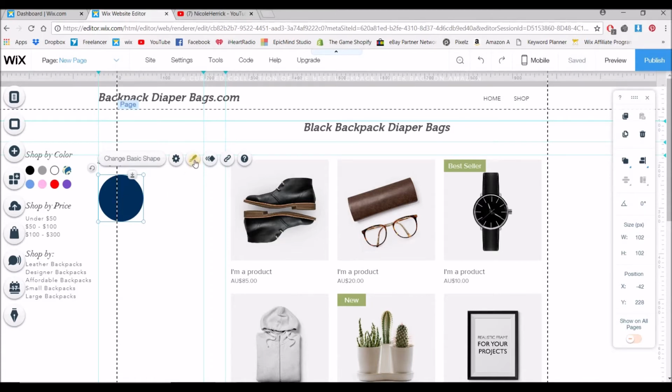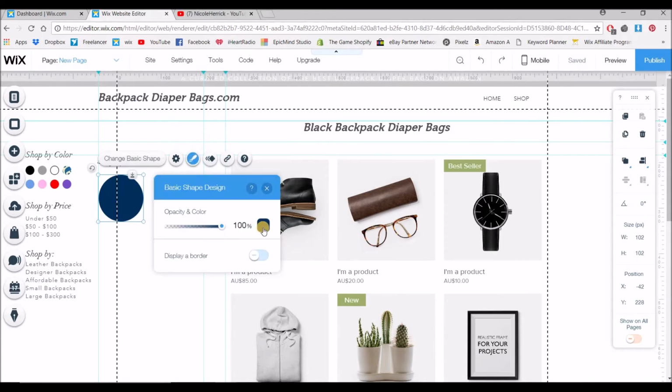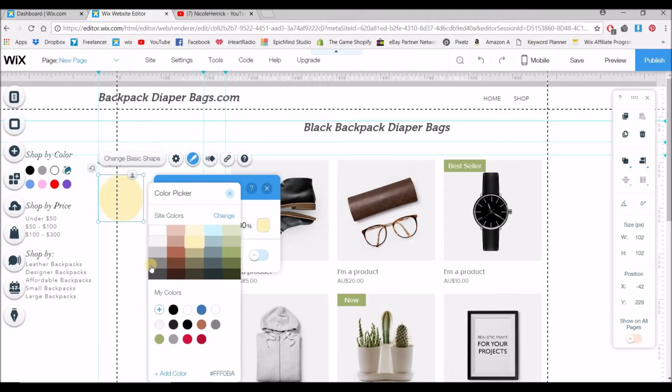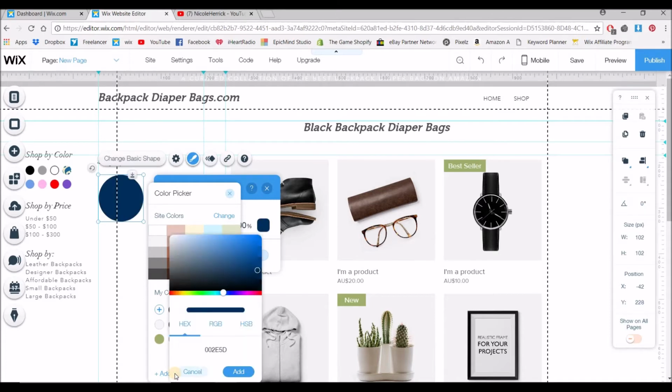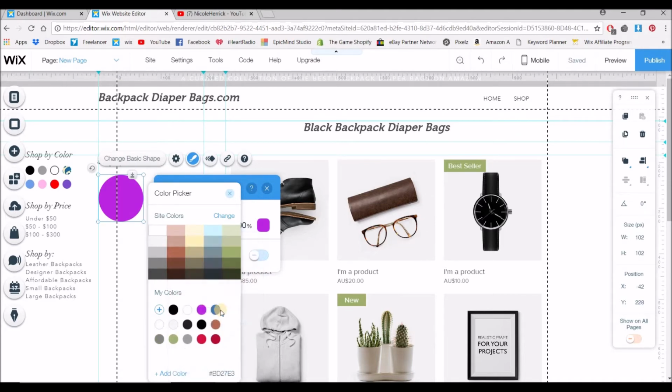All right, so the first thing I want to do is change the color. So I go to design and I'm going to change the color to black. So you probably won't have your colors set up in here. So to add a new color, or just to create a custom one, all we need to do is go add color, and you can either slide this little thingy around and pick a color, or you can type in a hex code or some RGB numbers or HSB percentages, in case you know what any of those are, then you'll be able to utilize them. So let's just add that purple, and you can see that it comes here into my colors. Okay, so you'll be able to utilize that exact color at any time on your website.